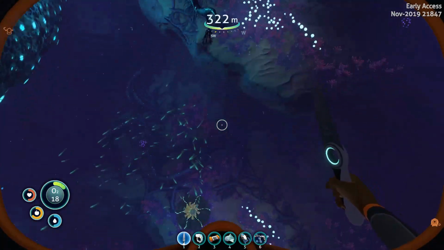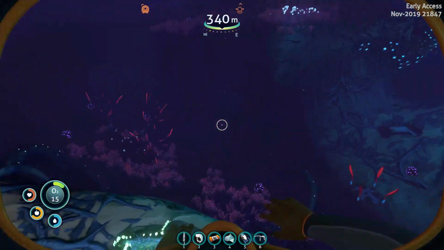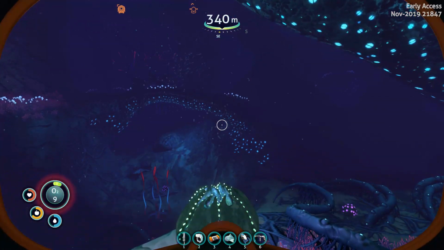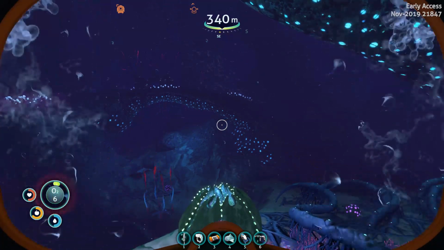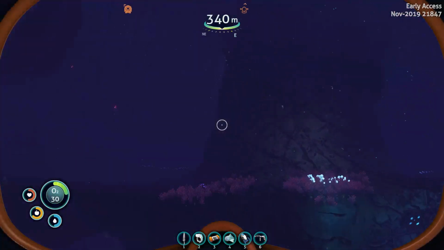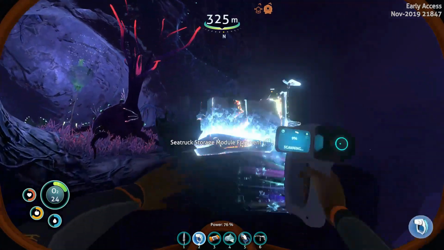Shoot. Well, this oxygen plant's about to open back up again. Let's just wait here for a second until it does. Please? Oxygen. Hurry. I need you now. Oxygen plant, come back. Thank you. Now let's get out of here. 30 seconds. Oh, no. Scan this. Oh, good. There's another oxygen plant.